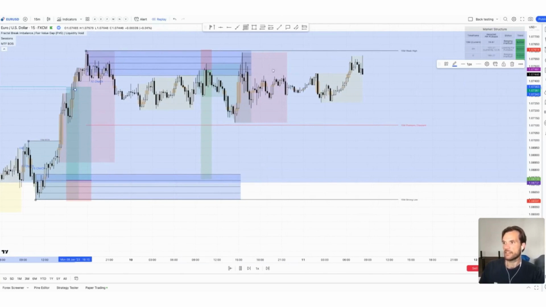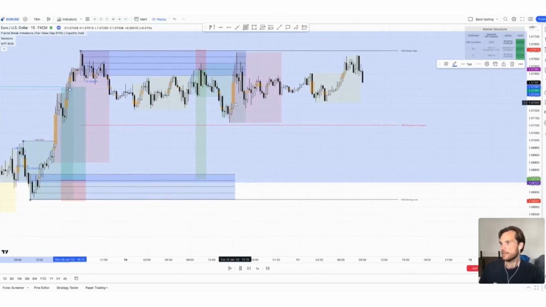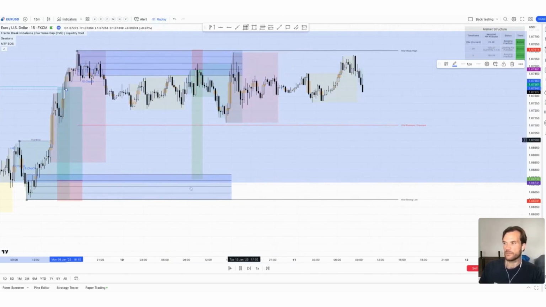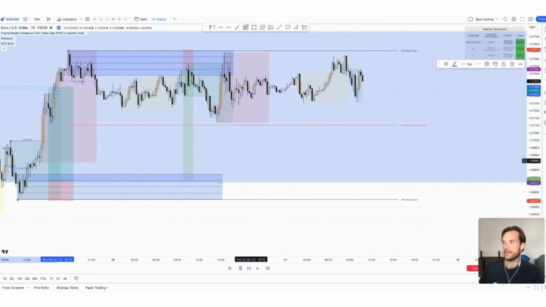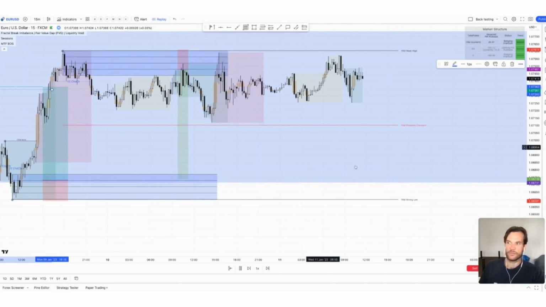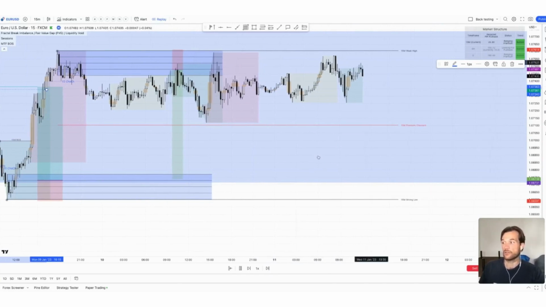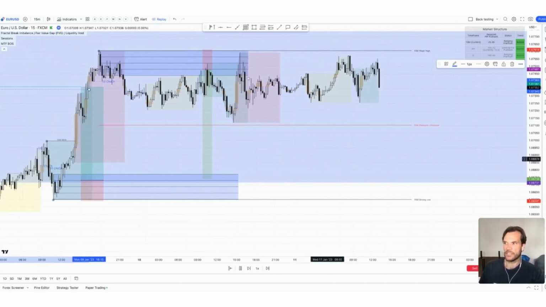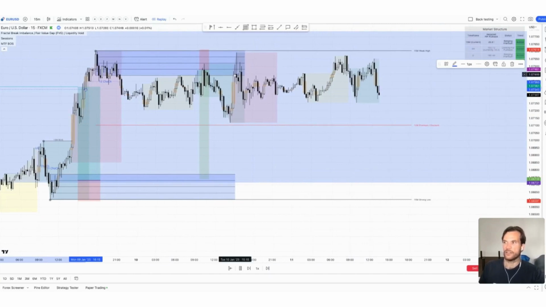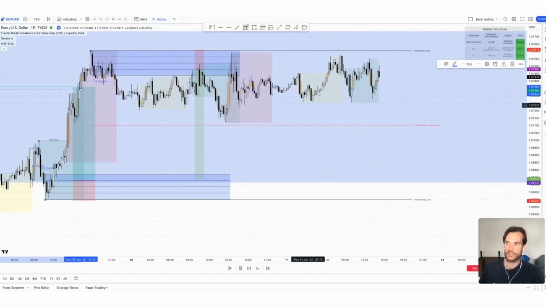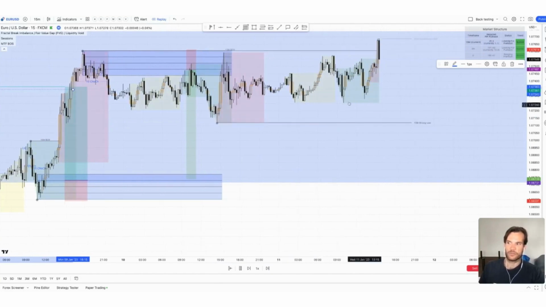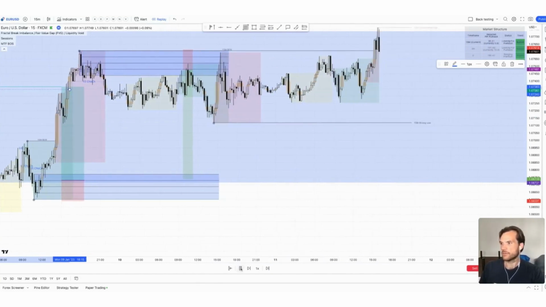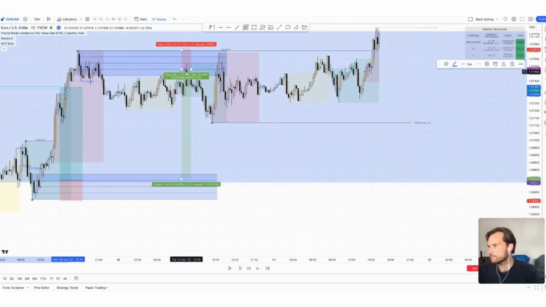in this case here. And then once we retrace, even if we don't come back into the supply, potentially you may get a retrace into the discount, some sort of 15-minute CHOCH, and then you can look for longs from there. But yeah, look at this price action. If you were to try to trade every pullback and every break of structure here, you're just going to get chopped up all day. We've got sweeps to lows. Let's pause that now. We've taken a loss here.